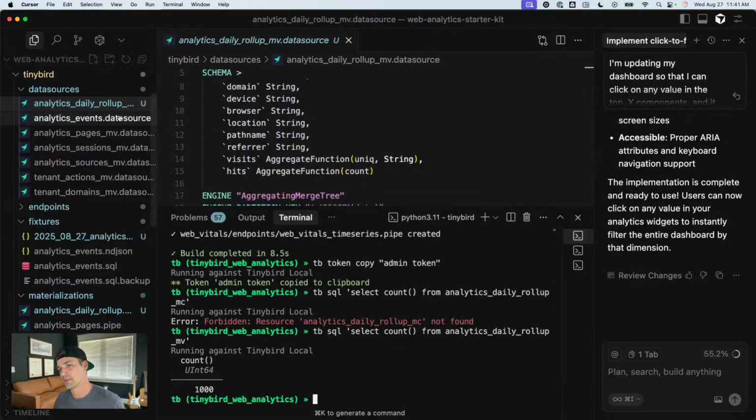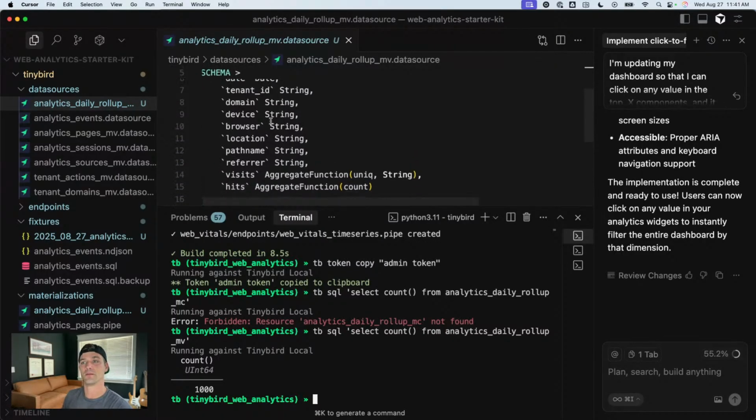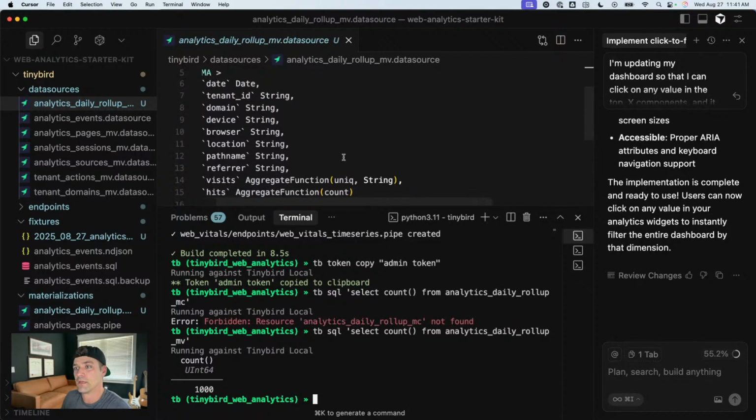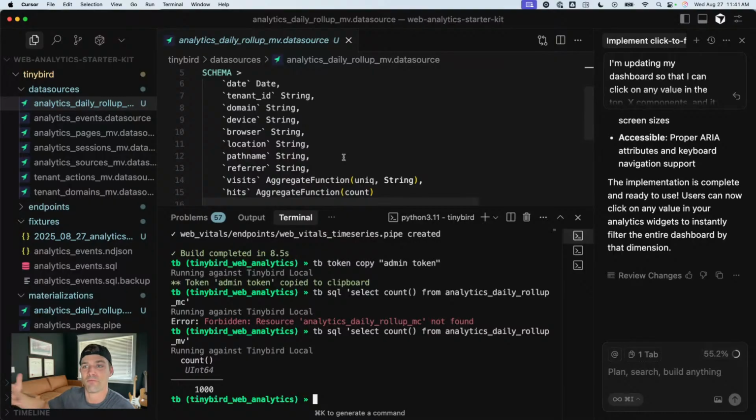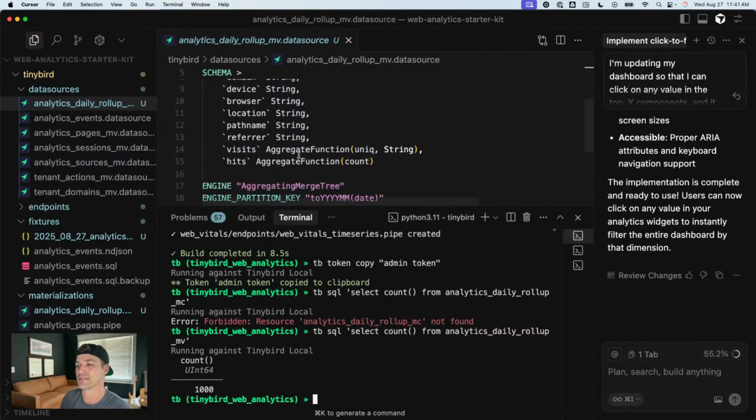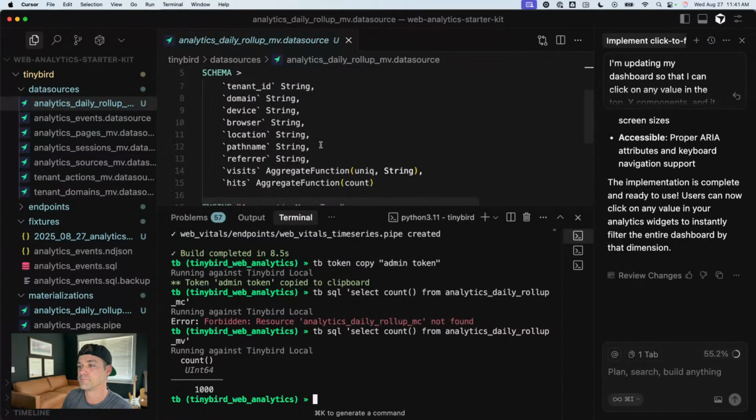Now, interestingly, we have 1,000 rows, which is the same number as the raw data. So maybe the strategy won't work. I'm curious if it would work at scale. It might be that my raw data is so random that it's not providing any performance benefit. It might be that I have like one data point per day per all of these things, which would not be typical, but that might be the way that my mock data is set up. So maybe that would help.